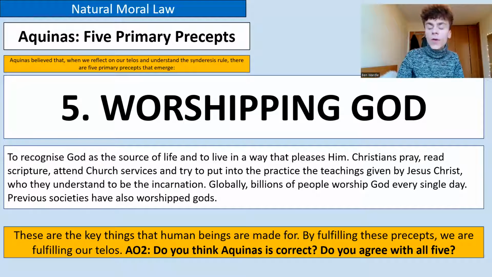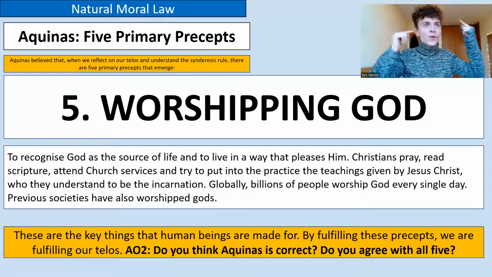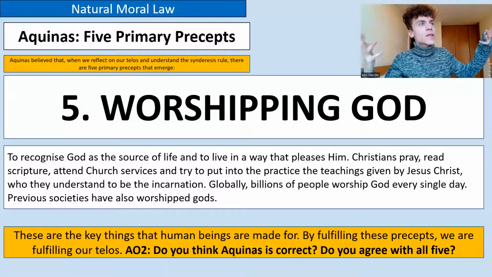Freud saw the worship of God as a neurosis that is based on our fears and our subconscious fears from childhood. Marx said religion is the opium of the people, that the powerful forced people to worship God and believe in God in order to keep them oppressed. He said religion is the sigh of the oppressed creature, didn't he? So actually, there's a lot to think about with this primary precept. Is this something that everybody using their reason is going to say we need to do? I don't think it is.